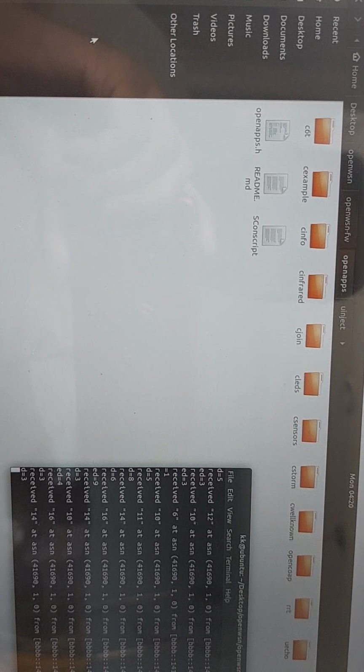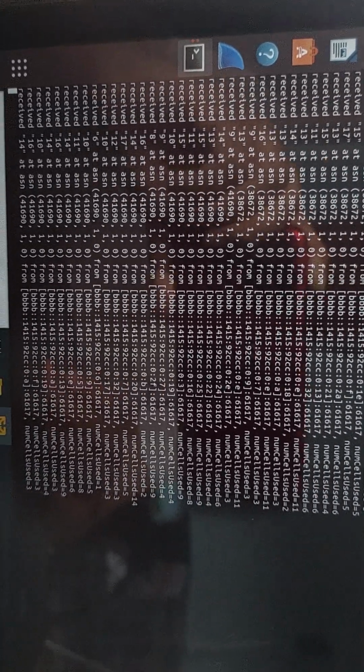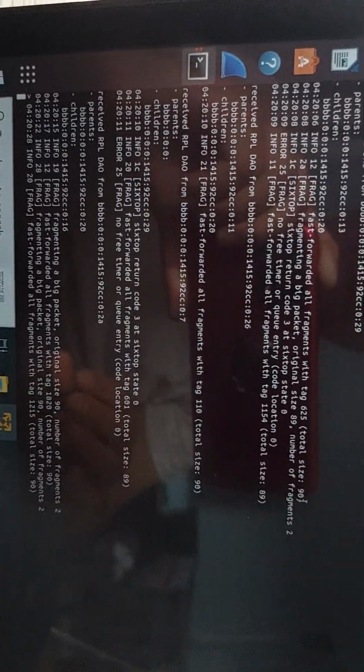Now going back to the console, we can enlarge it, and this is how the results are appearing from the capture. Every 10 minutes the data is being saved, and then we have the actual OpenWSN output. It's been running quite a while, so I'm sure it's going to be an hour soon.